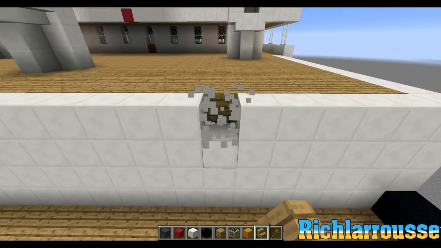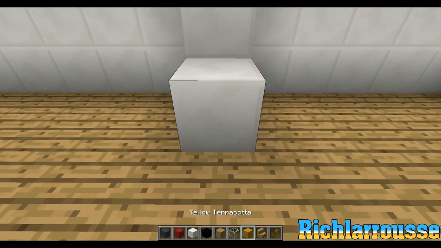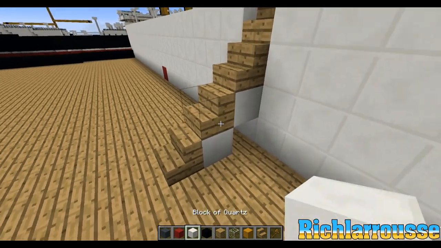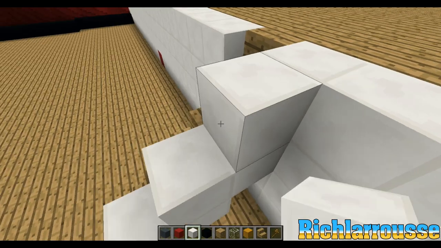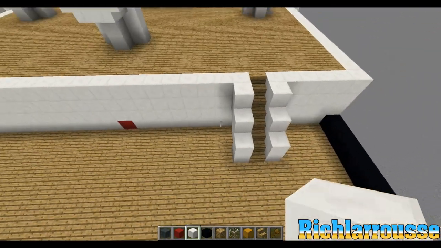And then remove the top white block. And then we replace with stairs going down. Plus a couple of white blocks as well. So stairs going down like so. And then banisters, 2 up, 2 up, 2 up, 2 up, 2 up, 2 up. So there we are, there's one set of stairs.